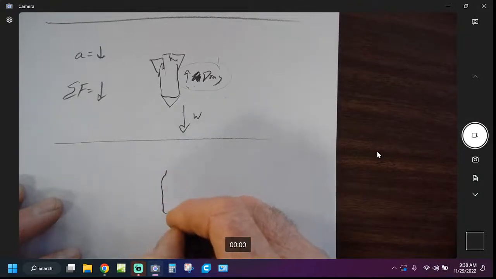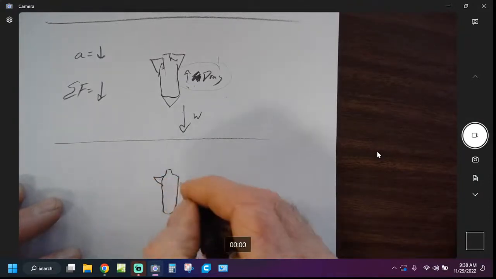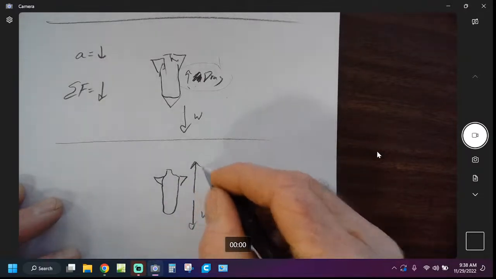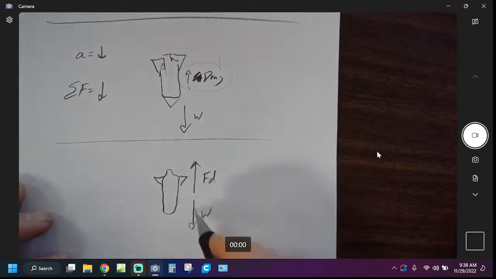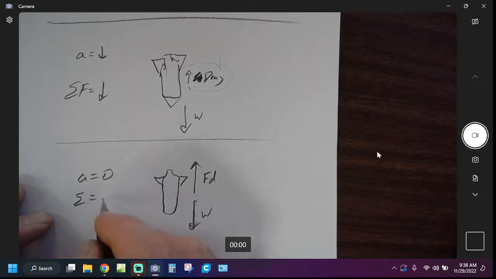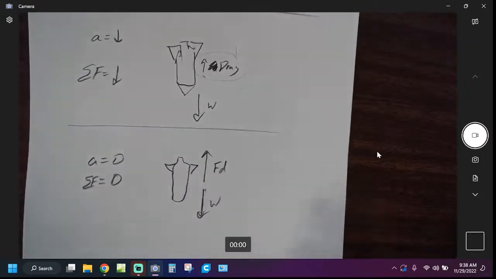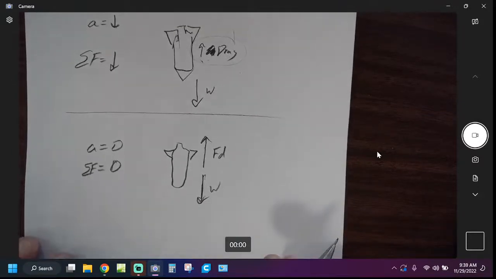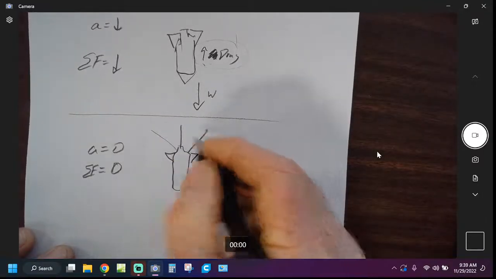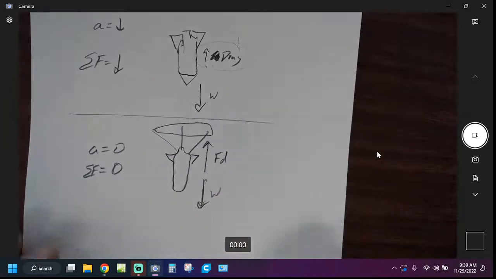When it gets to terminal velocity, it's going to have the same weight, but now the drag is going to be equal to the weight, and that means it's got 0 acceleration, so it's not going to change speed anymore. So the net force is also 0. So this is what it would look like at terminal velocity. And did I say it had the parachute? It doesn't really matter. I don't care whether you show the parachute or not, but there. I've got a parachute on it. I think that was it.